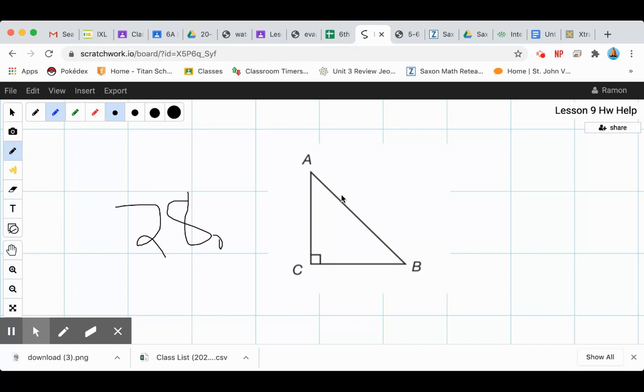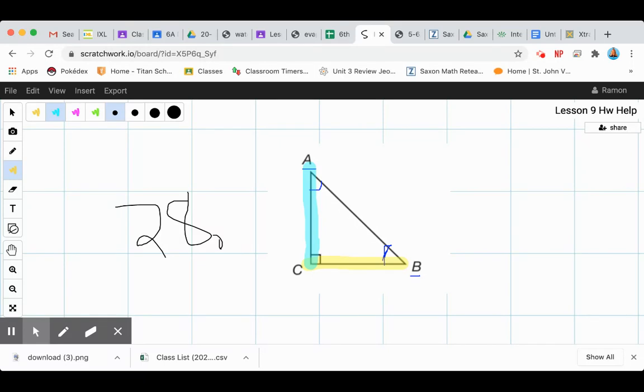For 28, we're being asked to describe which angles are acute and which segments are perpendicular to CB. So acute angles are going to be those that are less than 90 degrees, which BAC is one of them, and this angle is also acute. Remember that the middle letter should be where the angle, where the two rays meet, is located, and then the other two letters can be formed around it. Which line is perpendicular to CB? That is a line that helps to form the right angle, and that segment will be the perpendicular segment.